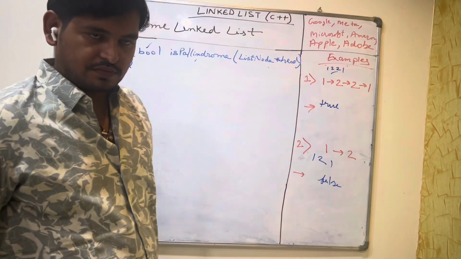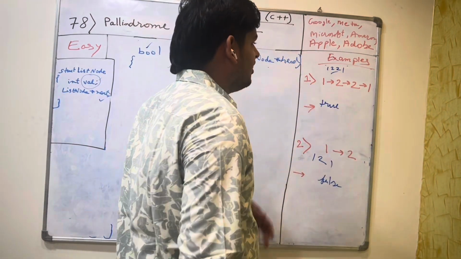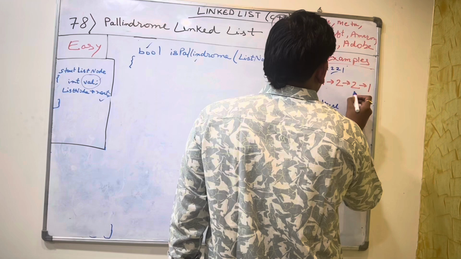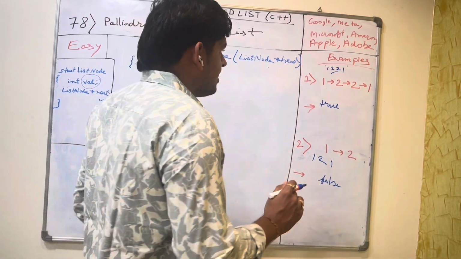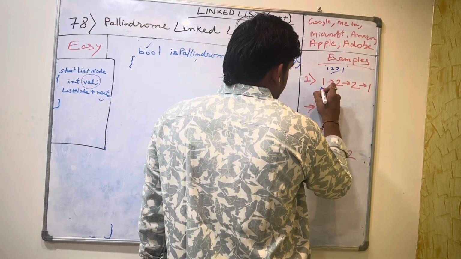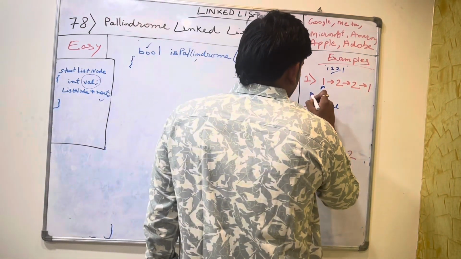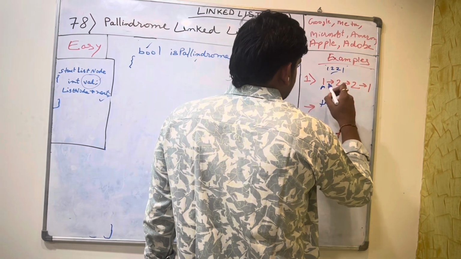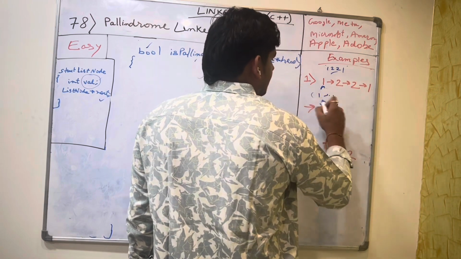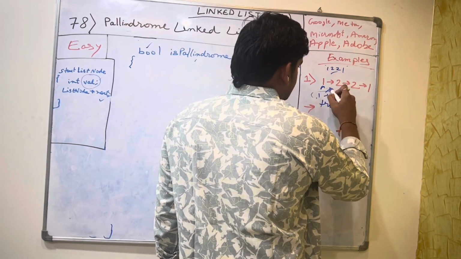Now how do we solve this question? What comes to your mind in the beginning? We have this linked list. If we reverse it, how do we know whether the number would be the same or not? We have seen in the previous question how to reverse a linked list. So we take an extra linked list and assign the same values, traversing both linked lists. We'll create a new memory, assign 1, 2, 2, 1, and then reverse it. Once we reverse it, we check whether the numbers have changed or not.